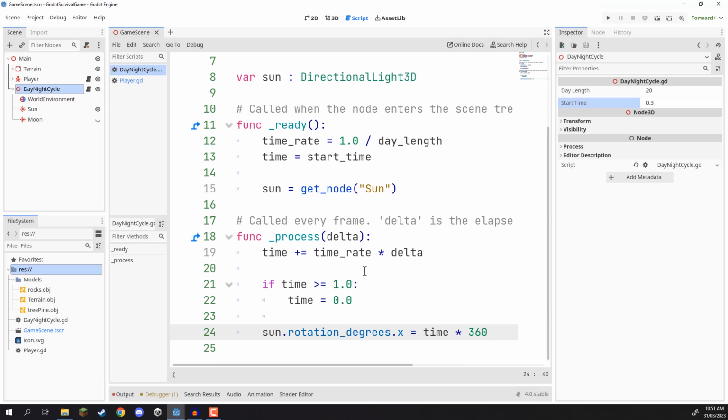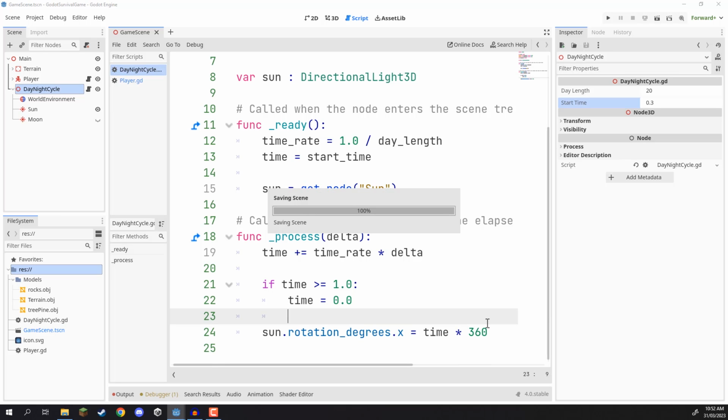The reason we're doing this is because if you remember, a full circle in degrees is from 0 to 360, and our time is a range between 0 and 1. So if our time is, let's say, 0.5, that means our rotation on the x-axis is going to be 180 degrees. If time is 0.25, then the rotation is going to be 90 degrees.